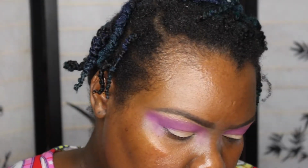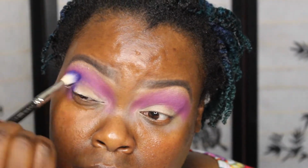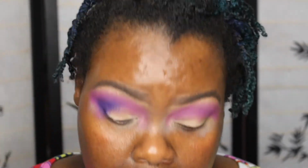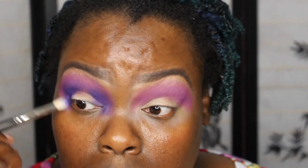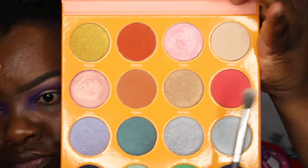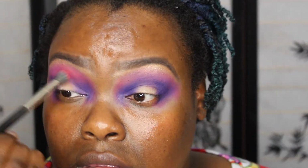Now I'm using the Magic palette by Juvia's. I'm using that dark purple, and I'm going into the outer part of my crease, and I'm also going to go into the inner part because I am doing a sandwich eye, and I think that's the same brush, and I'm just blending it out on either point. And then once I do the center, I use a flat brush just to blend it all together.